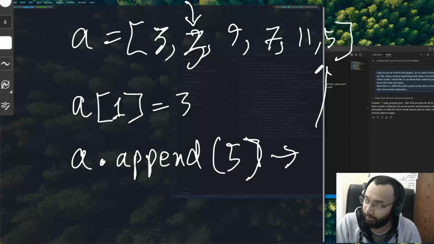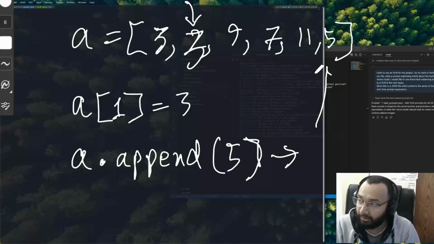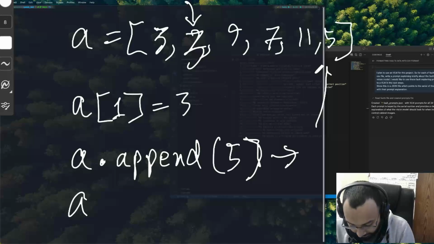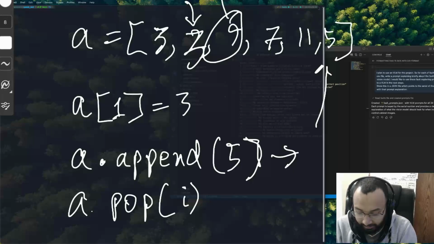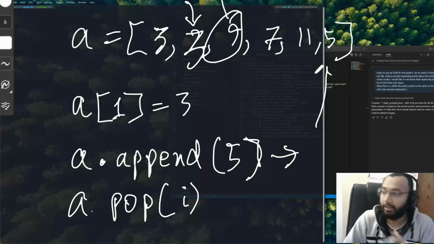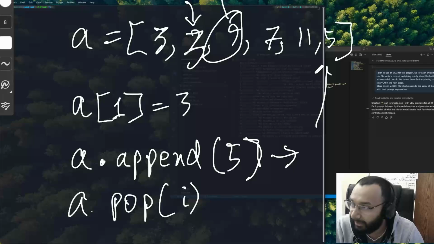There are ways to add it in the middle of the list as well, and we can also pop from the list. So there's another thing called pop. We give it the number of the index, and that specific item is taken out of the list, so we can remove, add, or replace any of the items of the list or array.